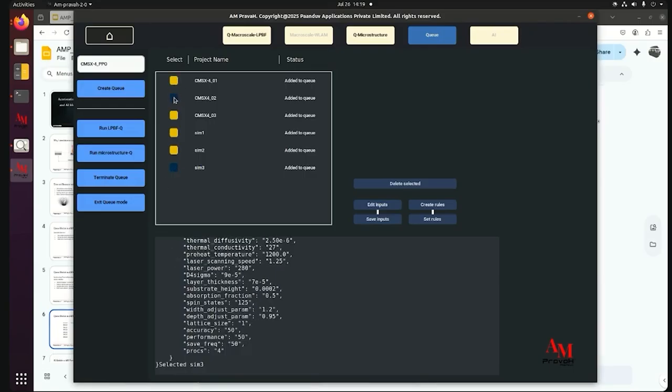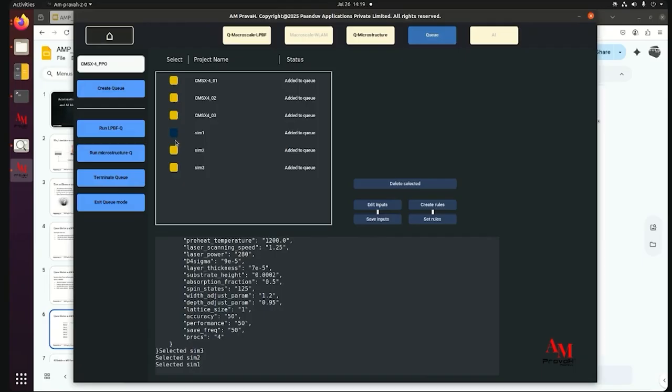The process which is being followed to create a particular queue needs to be done very sincerely. There needs to be 0% error, because you're going to execute this, and one by one each simulation will get executed in series. So I guess I'm a bit clear about this process.